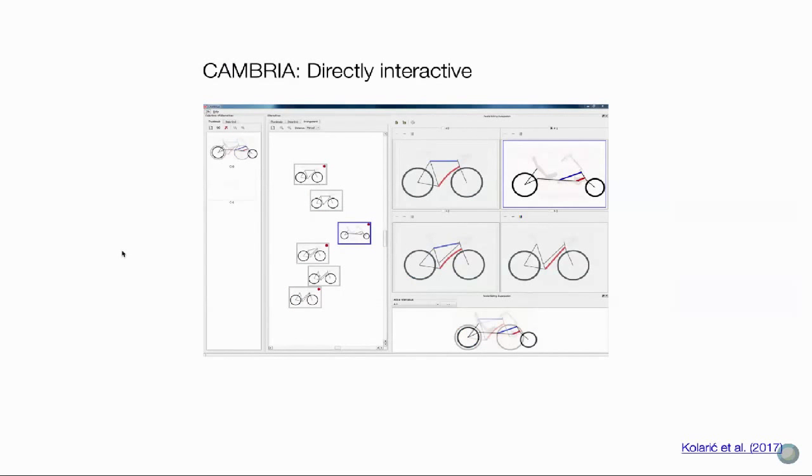Cambria, developed in our lab, developed the notion of collections, which is that as designers work, they want to organize their work into groups of things. Not the 1,000 things they have created in this section of exploration. The group of things they're interested in today, the group of things they want to show Sean or Nikita tomorrow, and the group of things that are serious consideration as alternatives going forward in the project.